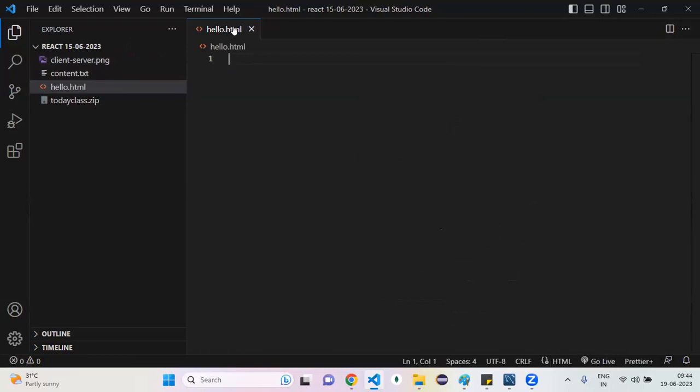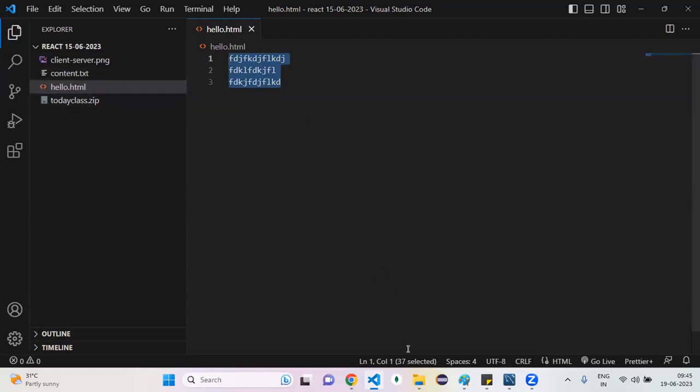As I said, it is a markup language. Whatever code you have written, is anyone there to check whether you are following the syntactical rules or not? No one is there to check. If no one is there to check, can we directly run this? Where can I run it?